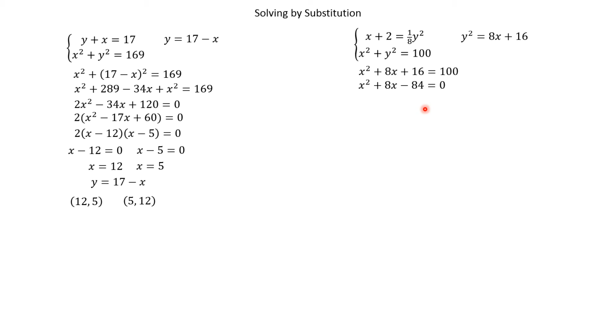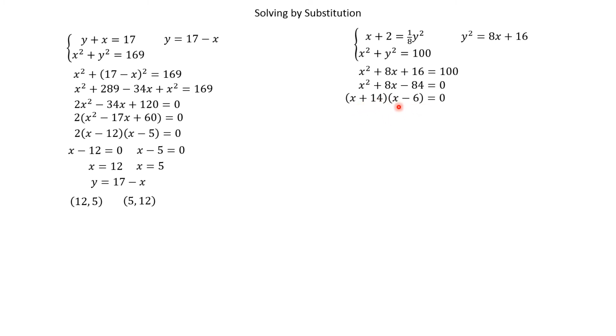I know I first started thinking about 84. Well, that's 21 times 4, but that's not going to get 8. But that factors. 21 is 7 times 3. Well, 3 and 4 is 12. 12 and 7 isn't going to get 8. But 4 is also 2 and 2. How about 7 times 2 and 3 times 2 to get 14 and 6? Aha. That will subtract to get us 8.